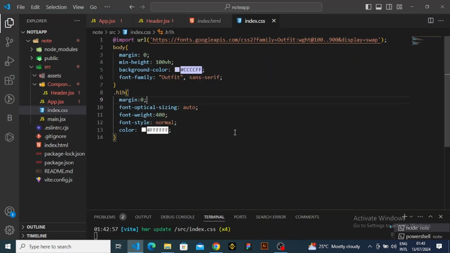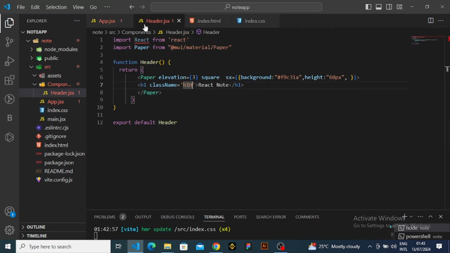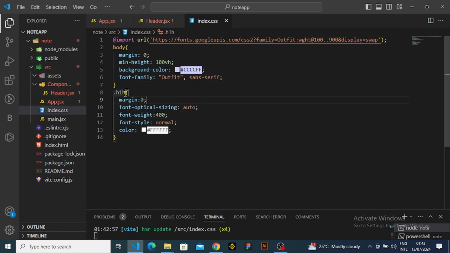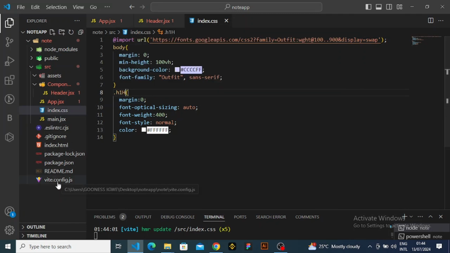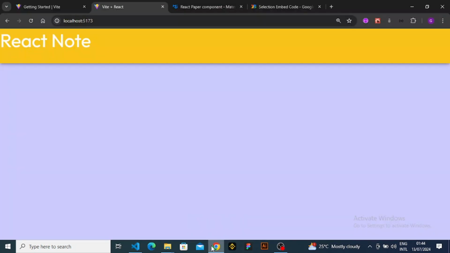It's supposed to be capital H, that's why it's not applying the CSS styling. The CSS style we gave to this H1 element is not applied. So here it's supposed to be H. Let's save and check. Yeah, this is it.